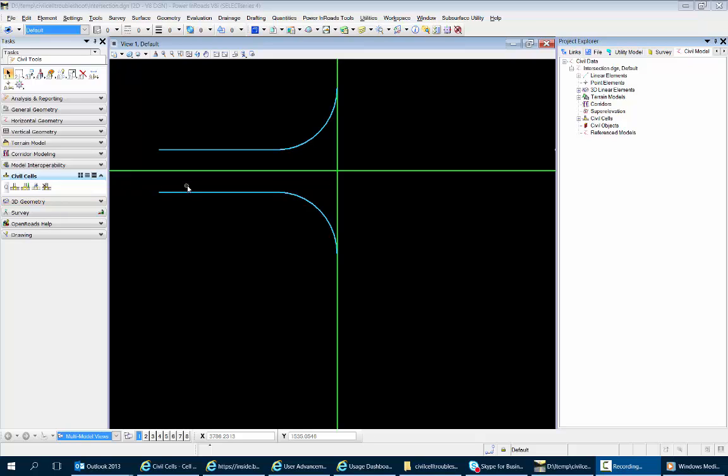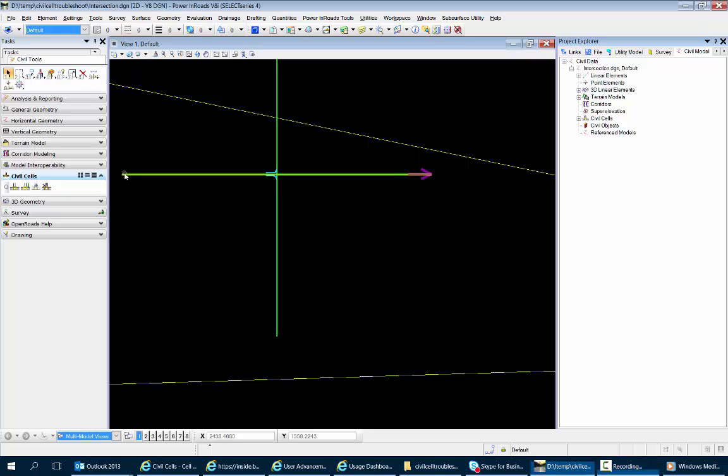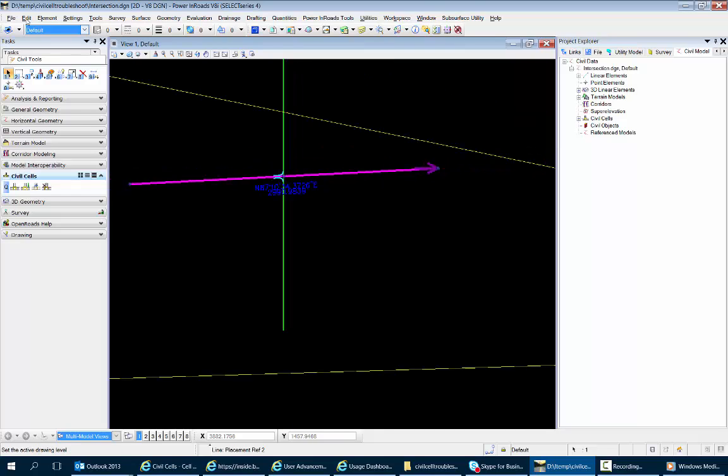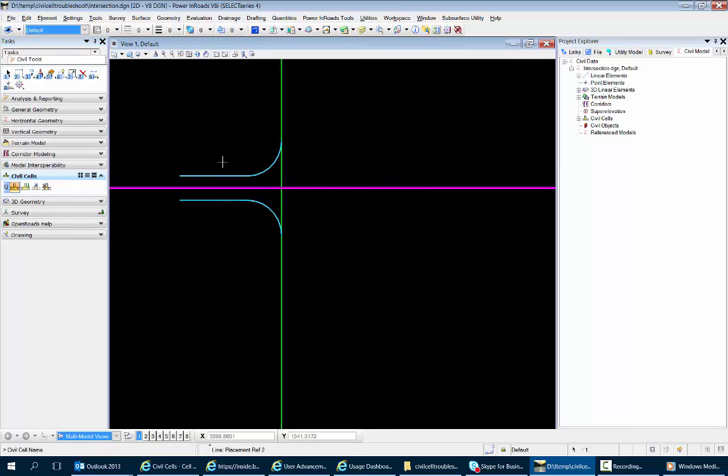So we have a good example here of a common question we get about creating civil cells, and that is that we've created elements here that are ruled to the centerline references, and we can see that rule by moving them and seeing that they're good. And yet, when we go to create a civil cell, those items do not highlight as being available for the civil cell. So we choose our two references, and those are not highlighted.